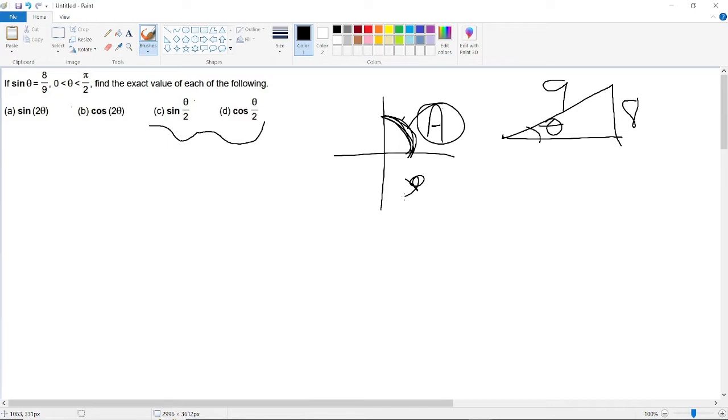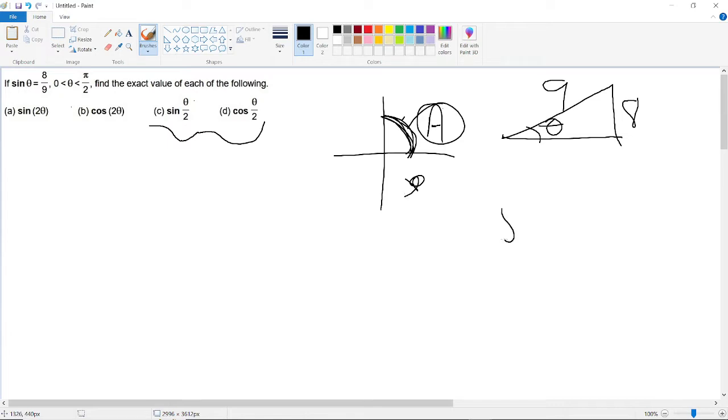If we were in the second quadrant, like let's say we were at 100 degrees, well, 100 divided by 2 is 50, and that would be in the first quadrant, so we'd have to be careful. But in this case, we're in the first quadrant. It's not going to turn negative, so all of those angles will remain in the first quadrant. All right, how do we find this?